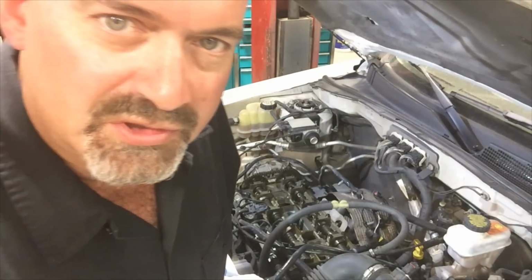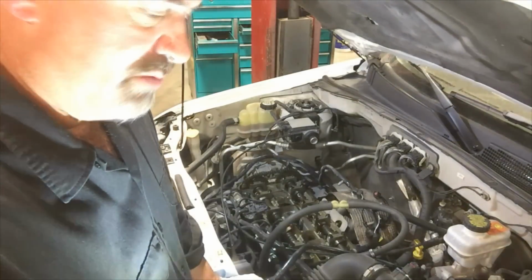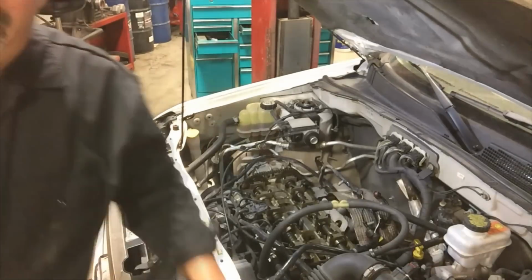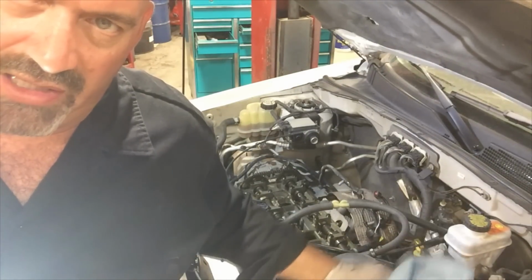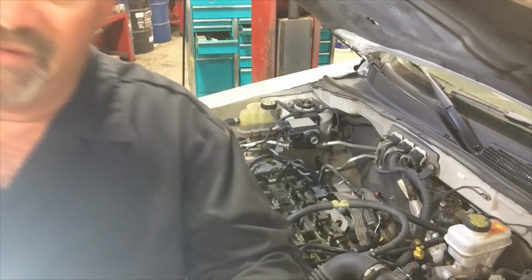So the spark plug tube seals are just completely full of oil. The spark plugs and coil boots are completely immersed in oil. And that's not what you want. So these seals around the top of each spark plug well are not sealing properly and allowing oil to get in. And that's not a good thing. So we're going to clean up our sealing surfaces. I'm going to pull the spark plugs and clean out the spark plug tube areas and replace the spark plugs.